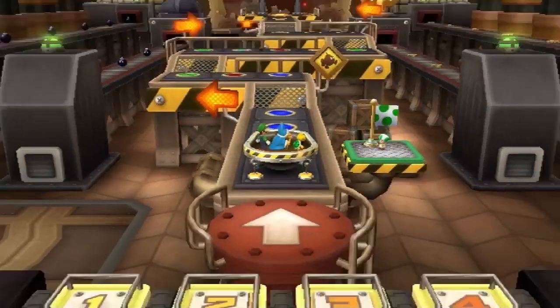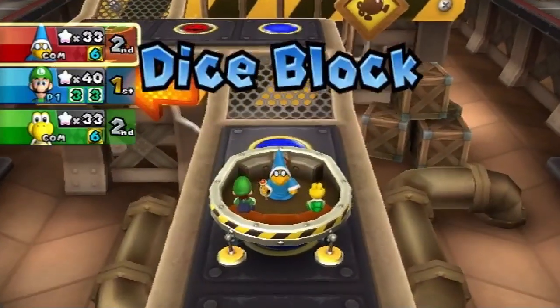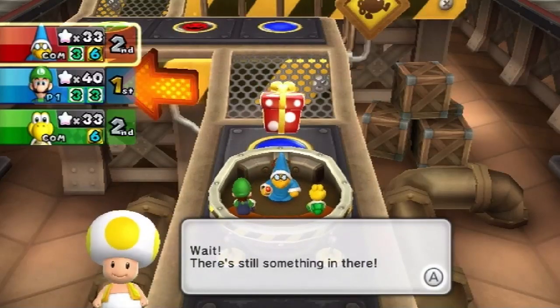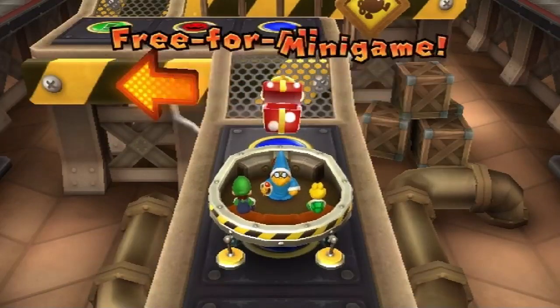6 Bowser spaces! Yes. Ah, I got some on my tongue. Beard hair. Disgusting. 1, 2, 3 block. I'm saying 1, 2, 3 block really fast, in case you couldn't tell. I keep forgetting to hit A. I keep pushing 2. Free-for-all minigame.